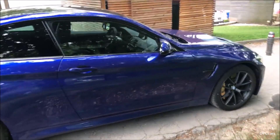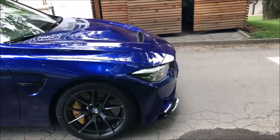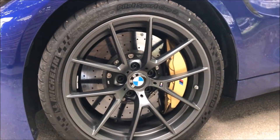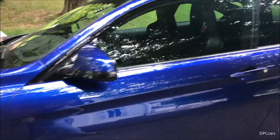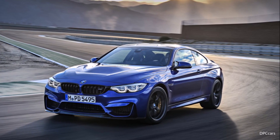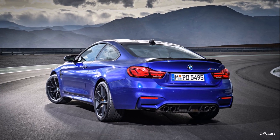What was extremely important for better performance than the M4 competition package was a well-thought-out aerodynamic concept. The car has its own new front splitter — non-adjustable, but with far greater performance characteristics than the competition package — and a distinctive gurney at the rear, characteristic of the superior aerodynamics given this car. The aerodynamics correspond to those of the GTS in road mode.